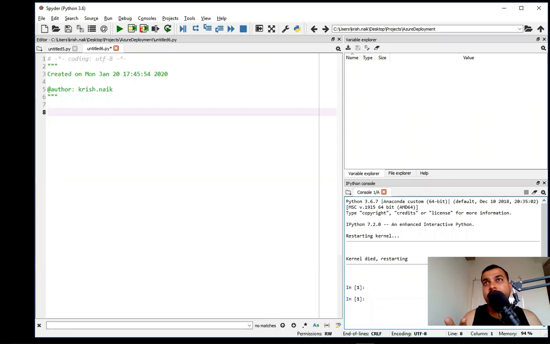Today in this particular video, I'm going to show you how you can use Spyder IDE to debug Python code. Now guys, debugging can be very helpful whenever you are implementing some projects. So here I'm going to take some examples and show you how you can actually debug, how you can see all the values, how you can see the local variables. Basically, if you're going inside a function, each and every local variable can be tracked down, and whatever value it is coming, you can actually see that.